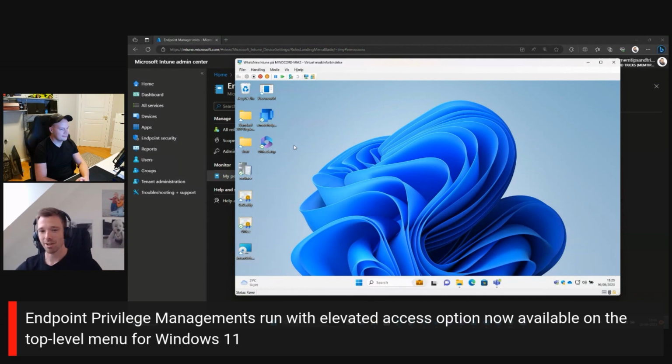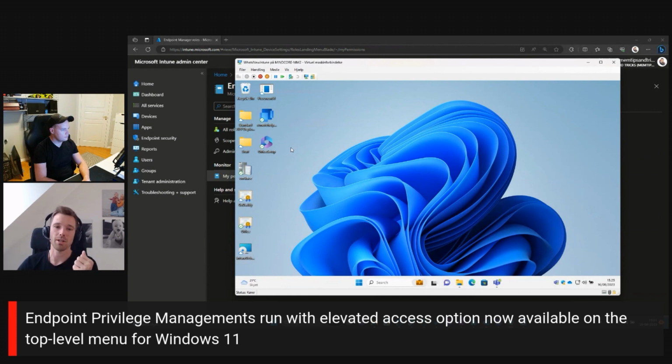But Nikolai is the automation guy. He would probably go to PowerShell instead, because why use the UI for anything, right? But nevertheless, EPM is this new fantastic feature that helps you eliminate the need of people being local admin on devices. But currently, it only works for exe files, right? So it's not a complete tool for any use case there, but it comes a long way.